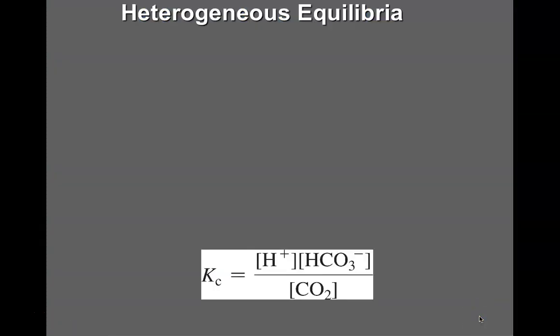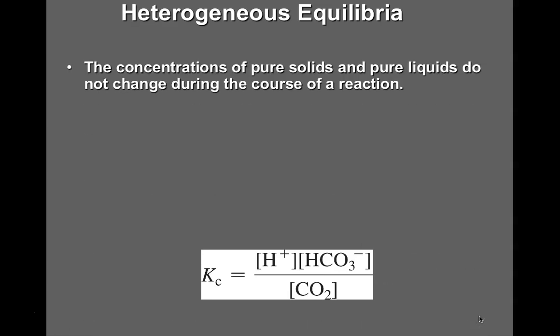Alright, heterogeneous equilibria. Kind of alluded to this earlier, that only aqueous and partial pressure can be in the law of mass action. So we know concentrations of solids and liquids, they do not change. Their amounts change. Please note, there's a difference between the amount that you have of something and the concentration of it. Because solids and liquids do not change concentration, they're not included.